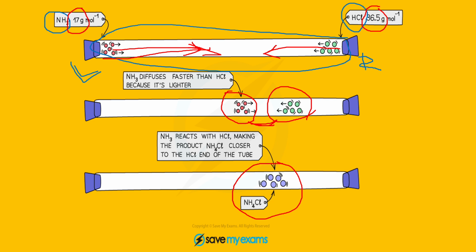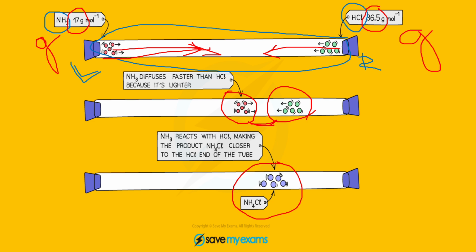So ammonia, NH3, was a gas, right? HCl was a gas, and both are colorless gases. They both traveled. Ammonia traveled from the left end, hydrochloric acid traveled from the right end, and both of them met somewhere inside the tube. They reacted together and formed ammonium chloride. So you have to investigate, where will ammonium chloride be formed? Will it be formed right in the middle of the tube? Will it be formed towards the ammonia side, or towards the hydrochloric acid side?